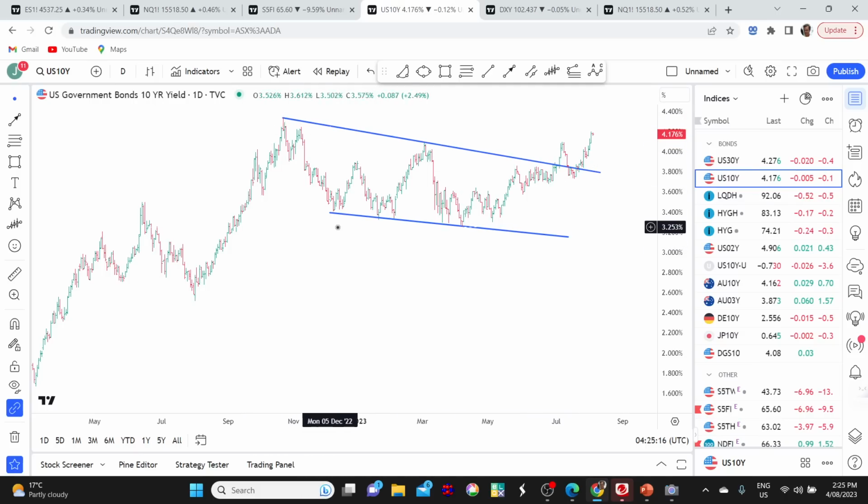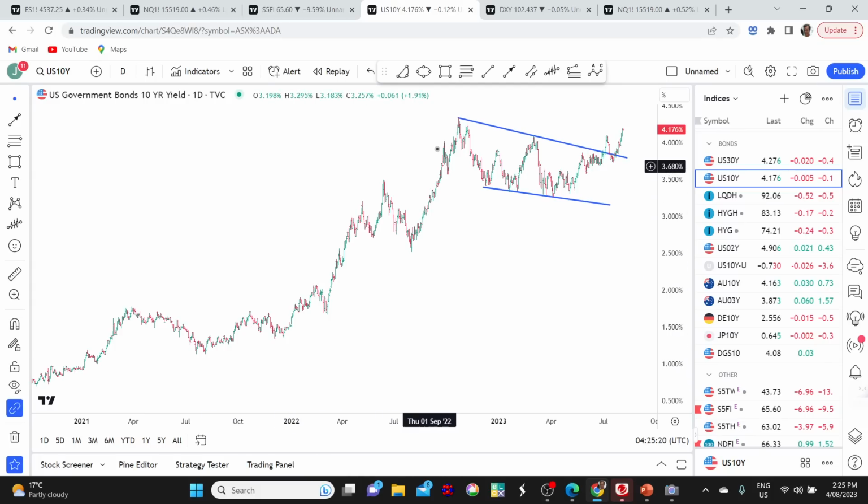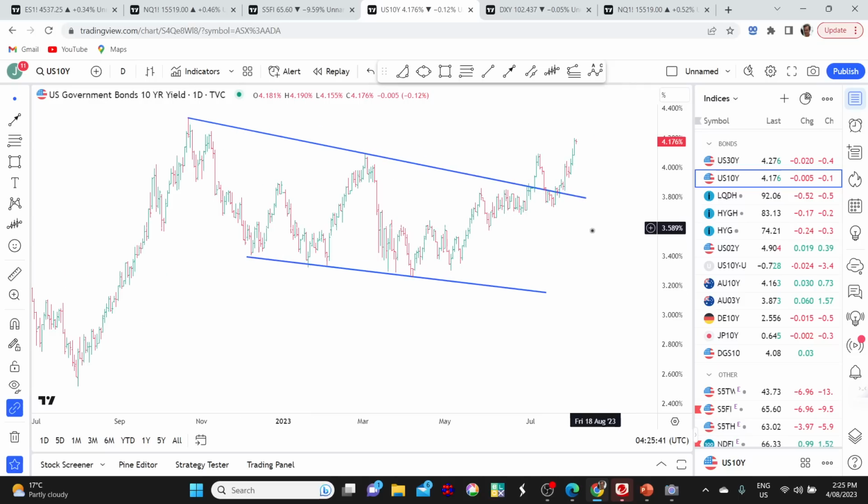It's a bit of a flagging sort of formation where you get a big rise, a big rally. In this case, it was a big rise in yields. You get the downward consolidation. You can get these converging trend lines. That's what you'd call a flagging formation, where you get the rally, you get the flag, and then you get the rally. That's classic technical analysis. And we got that breakout in July.